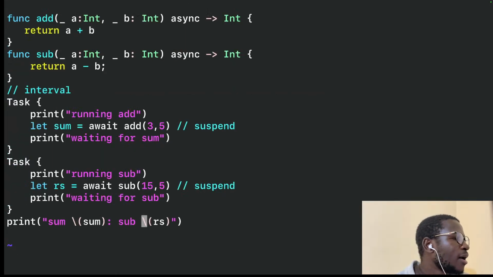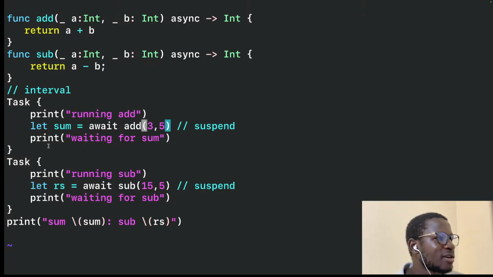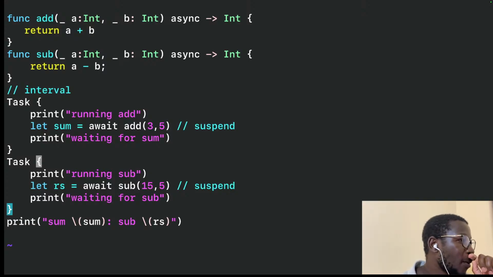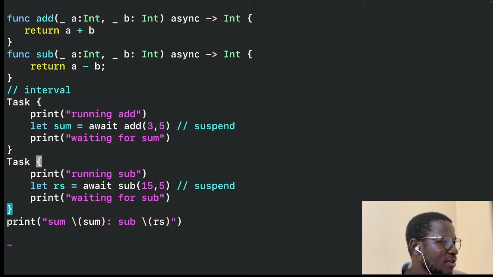Okay. Yeah, so since we put the values of the outcome of both sum and add within a separate task, we are introducing scoping here. So this variable sum is available within the scope of this particular task, and a result like RS here is available within the scope of this result task. So one way we can resolve this is by using global variables.